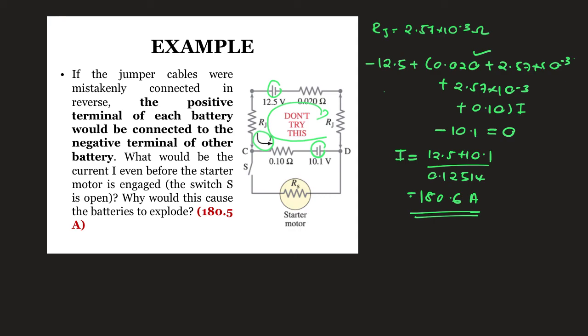So why will this cause the battery to explode? Because if you use power equals I squared R, okay, I insert that first. I squared is going to be 180 squared. The resistor here is going to be 0.10. So you are going to get 3262 watt, which is basically a high value. What happens is when the current flows inside the battery, it is going to cause the battery to become hot, and when it's hot it is going to explode, because 10.1 volt is a very small voltage for the battery. So with this amount of power, it is definitely going to explode.